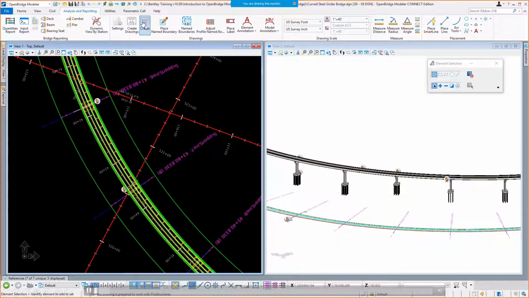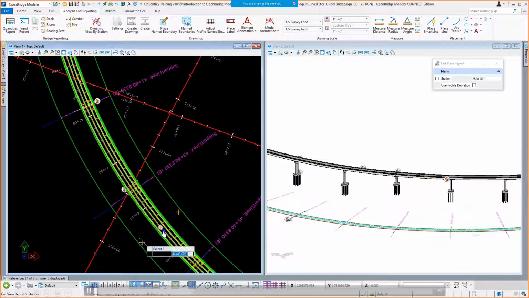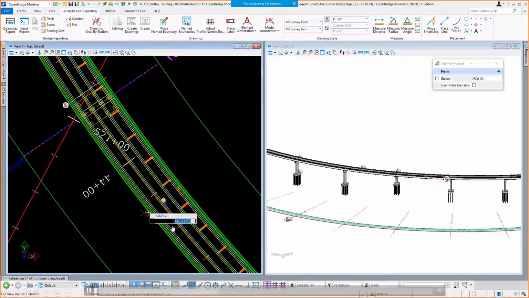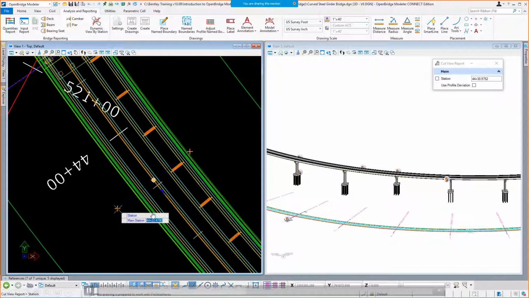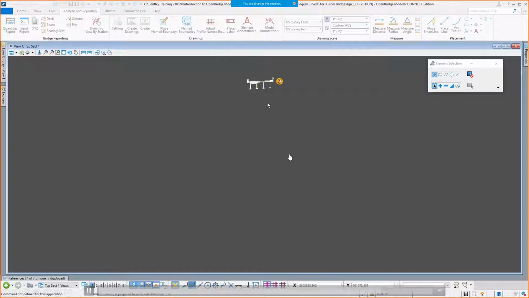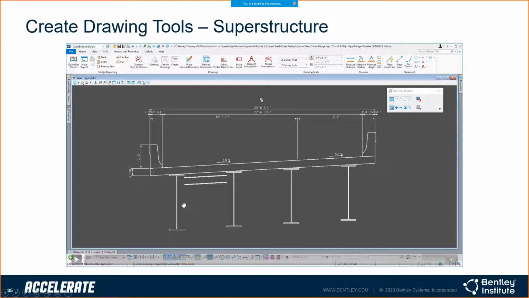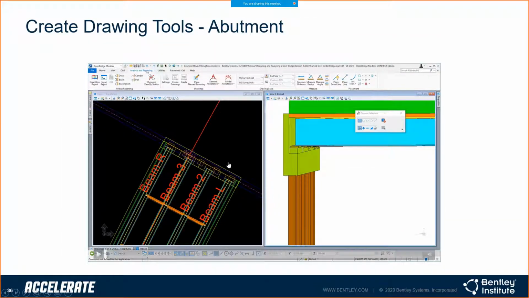Superstructure, same sort of thing. So I'll go to the superstructure tool, tell it I want to create a model or a drawing of that, pick the alignment, pick the location. Now if you're careful, you'll see a little blue arrow here that's showing you what direction it's going to be looking. I wish our dynamic view by station had that, and maybe we'll get that added one of these days. But very nice to know, are we looking up station or down station, especially when your bridge is on a curve. That could have a potentially huge effect as well, or if it's not, in this case like this one, it's also not symmetrical. So there's our, and I told it drawing model only, and so that's what it's done here, is left us in that drawing model.